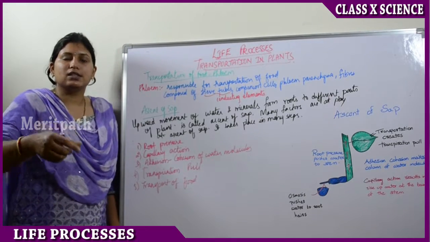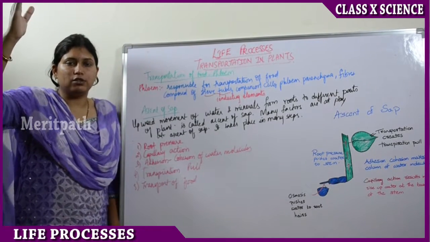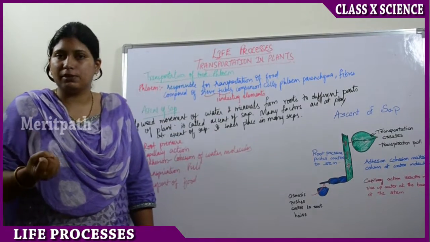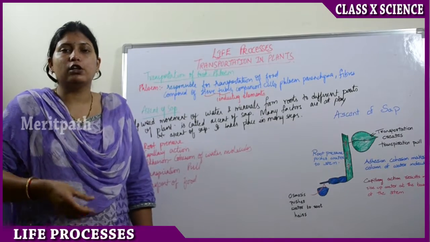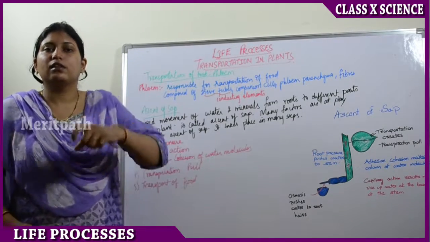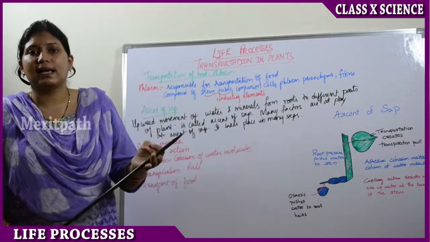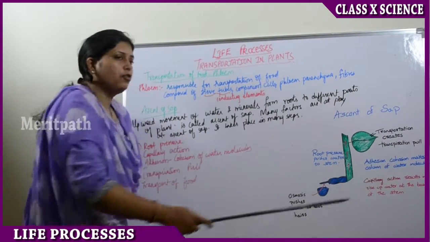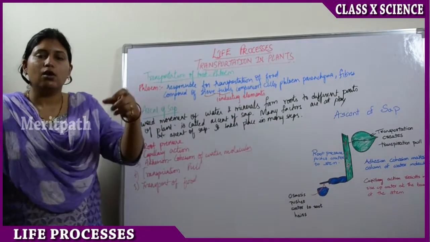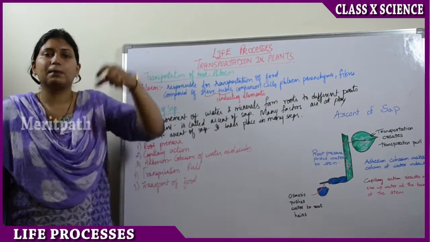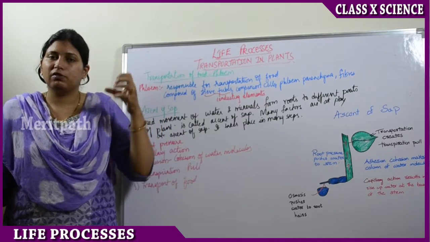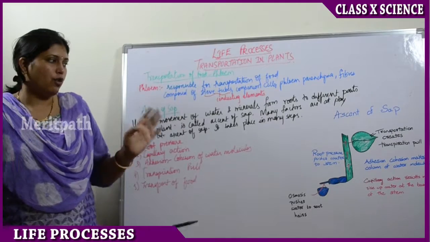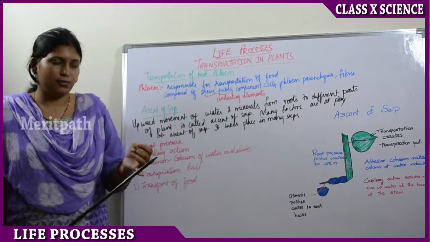So when the water is transported via xylem to other parts of the plant, this water has some adhesion cohesion forces between them, which help the water molecules to travel in a straight line in the form of tubes via the xylem. So adhesion cohesion forces make the column of water molecules. So that is the reason water travels in a column, that is a pipe-like structure, because between the water molecules there are adhesion cohesion bonding forces, and water travels via xylem, right?